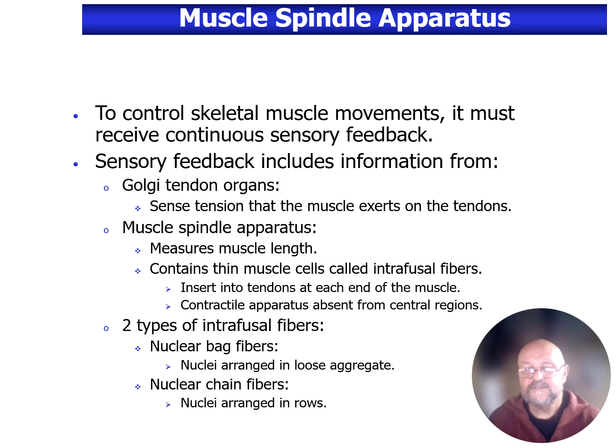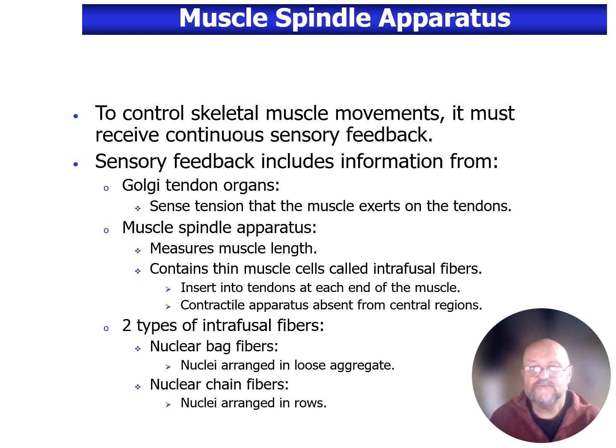The muscle spindles are within the muscle itself, and they're like the standard muscle cell, but they have specialist structures inside them instead of the normal myofibrils that we just looked at in the last lecture. So the muscle spindle is measuring the length of the muscle, how contracted the muscle is. These cells are thin, and we refer to them as intrafusal fibers. The extrafusal fibers are the contractile muscle cells that we associate with muscle.